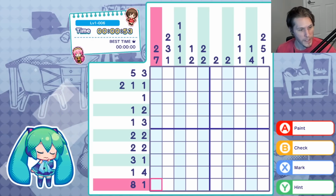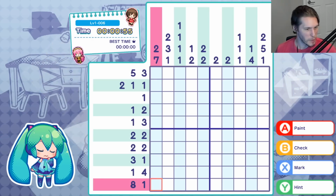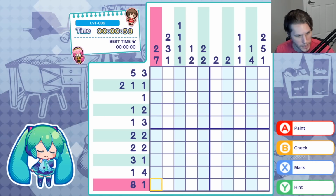I understand half of this because it's Picross, so I can tell you about the Picross part. I can't tell you about all the Miku characters. Dude, okay.